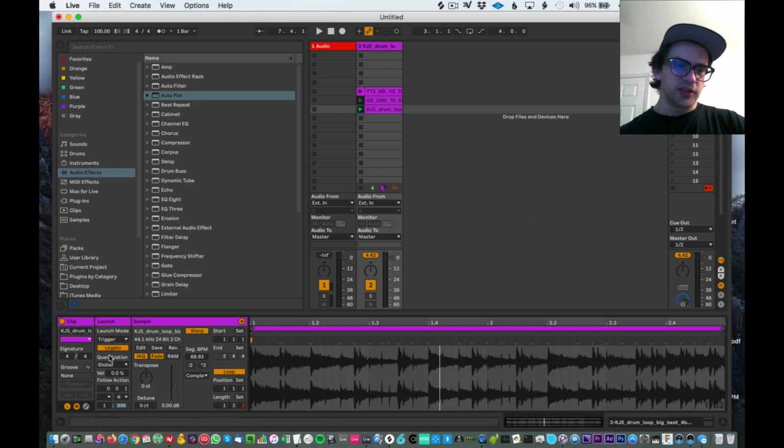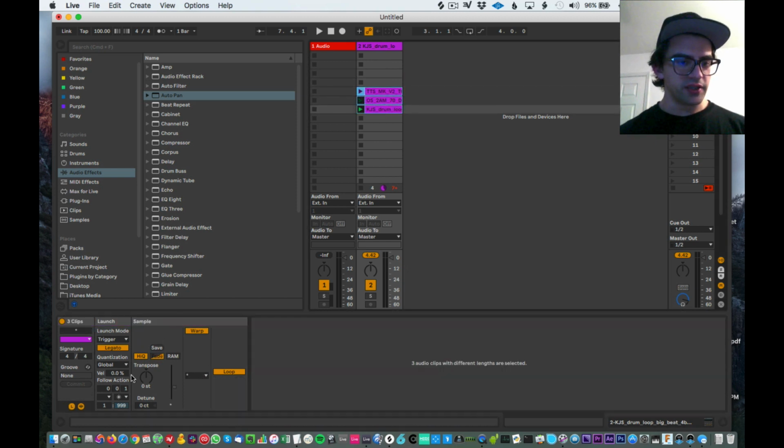For this, I usually just set them all to legato, but you could play around with making some clips not legato, or you could duplicate these. Like maybe I'll go hog wild at the end, right? Just stick to the plan here. So anyway, next step, right? Once you have your clips and everything's set to legato, you're gonna come in the follow action menu.